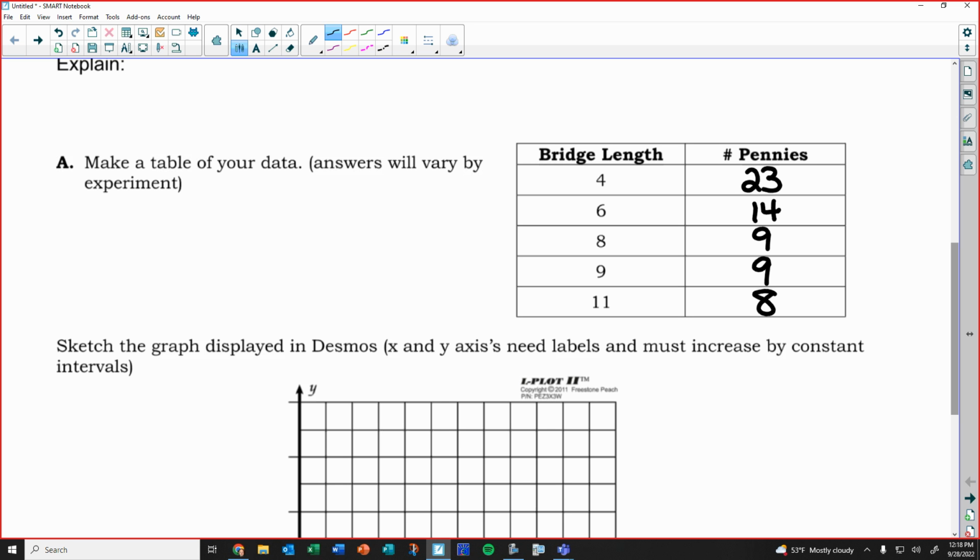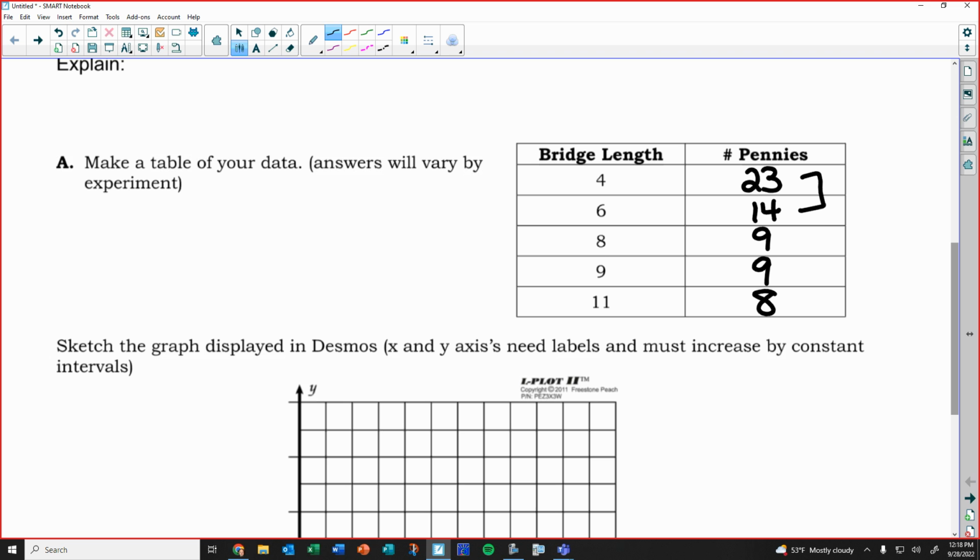So yesterday, when we talked about a table, it was the turtles, right? The one table was going up a mile per hour, that one turtle. The other one was going 3 feet per second. So what did those tables have that this table does not have? What did the tables have yesterday that this table doesn't seem to have? A what? Constant what? Yeah, there's no constant rate of change here, right?